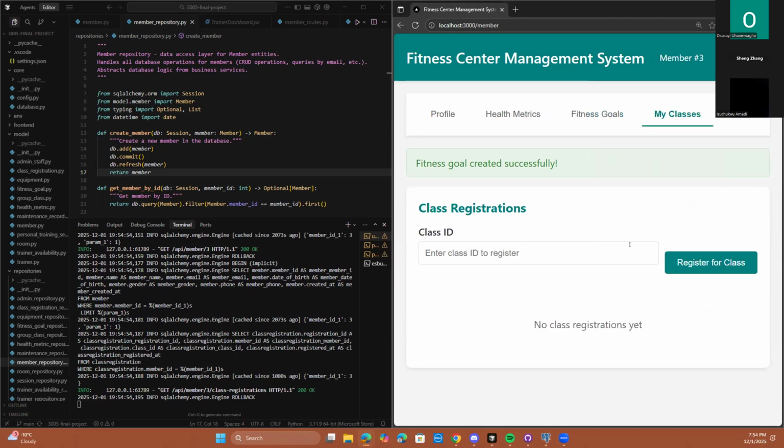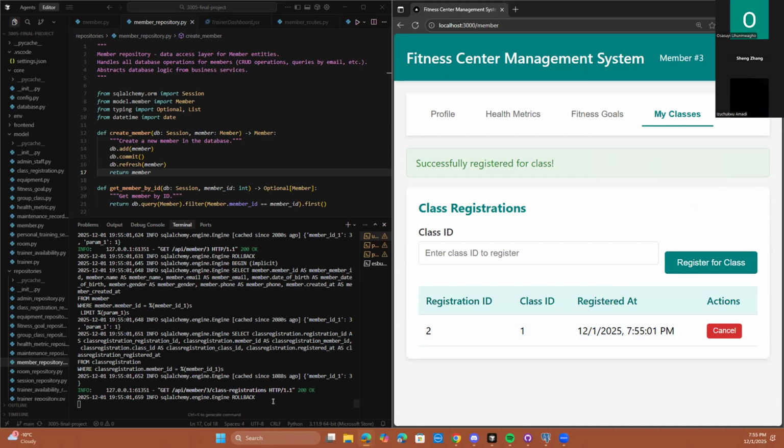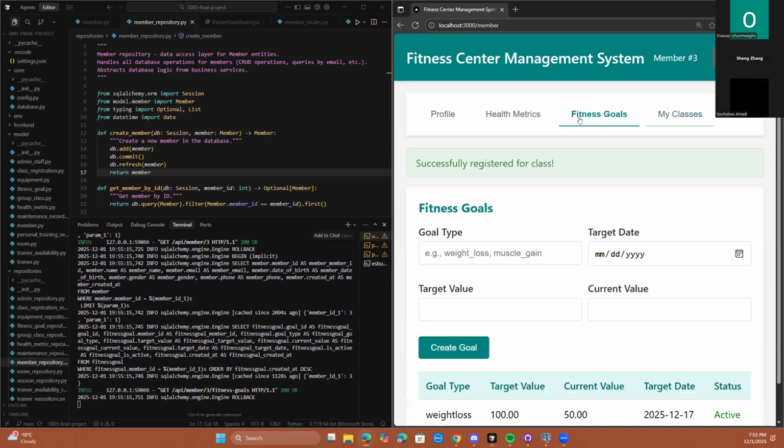And let's say I want to input a class ID to register. I already created a class with an ID of 1. When I register for a class, it's saved, and you can see in our terminal it's got an HTTP code of OK, and the repository confirms this data.